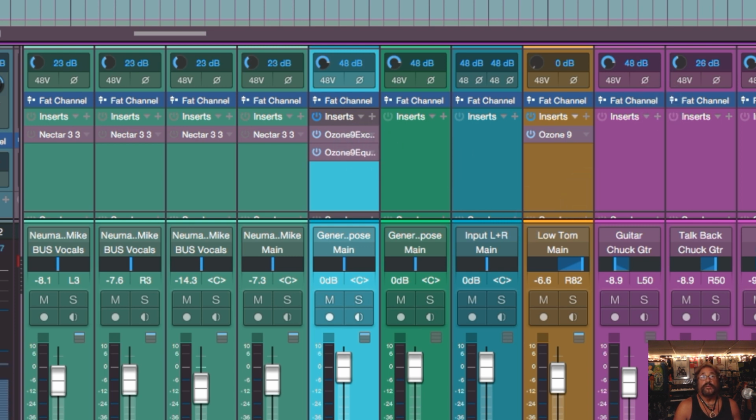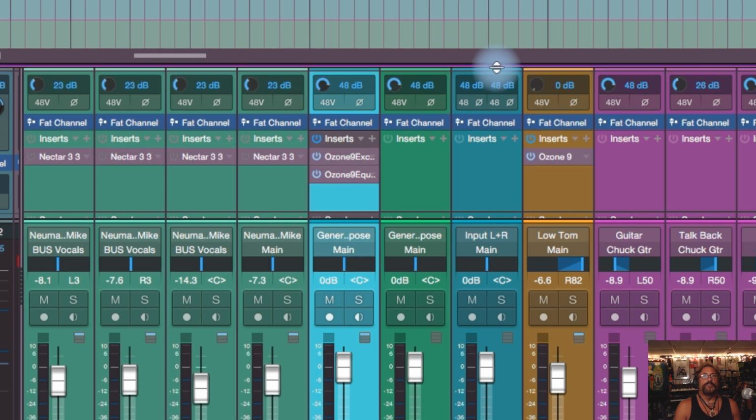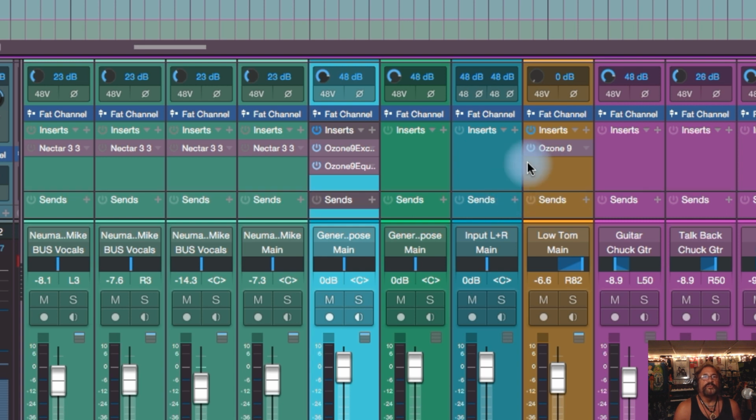So now we see how we can drag and drop a plugin into a track, how we can add another one, and how we can change the order of them. Okay, cool. If you raise this up and down, that will show all your plugin inserts. And down here, you can't see it because I don't use it, but I'm going to pull it up. And these are your sends. So if you're sending something out of this track to some other track or to another output, this is where you would send it and move it, so you can send the routing to someplace else, independent of the main output routing.